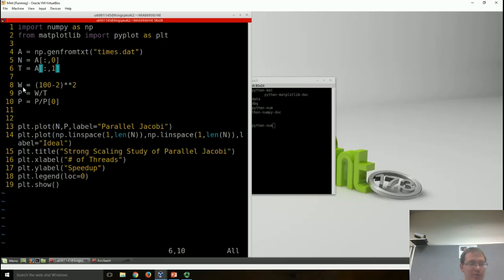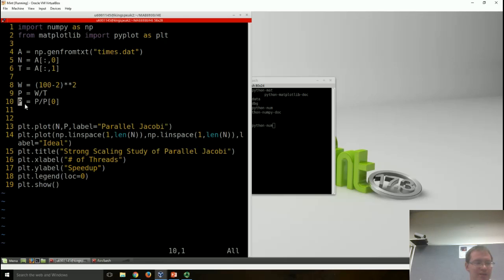And from here, I can compute the actual scaling parameters. So W, that's just the amount of work that we have to do. P is the performance, so we take the work and we divide it by T. And this spits out an entirely new array. So it does array operations, which is nice, or element-wise operations.